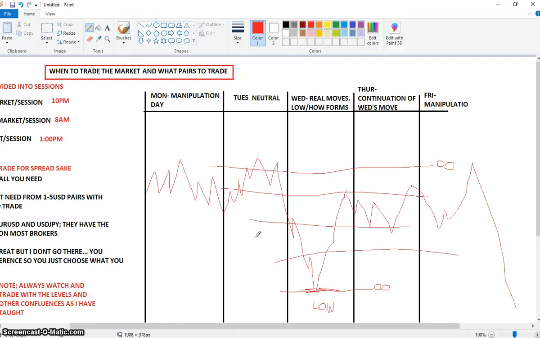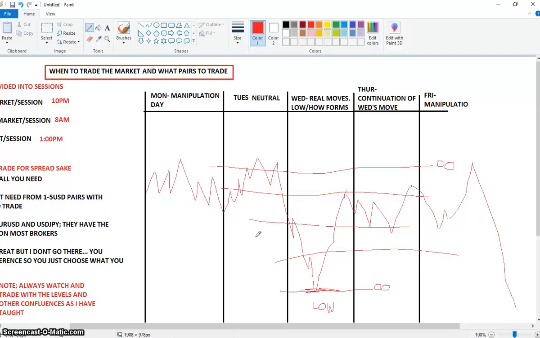And also, just get this straight: always trade with the trend. Do not go against the trend. Do your analysis. We are going to go into market structure very soon. Do your analysis from the daily into the 4 hour, into the 1 hour, for those of you who are intraday traders. For those who are swing traders, you do it from the weekly. I'll be showing you all of that in the next video.